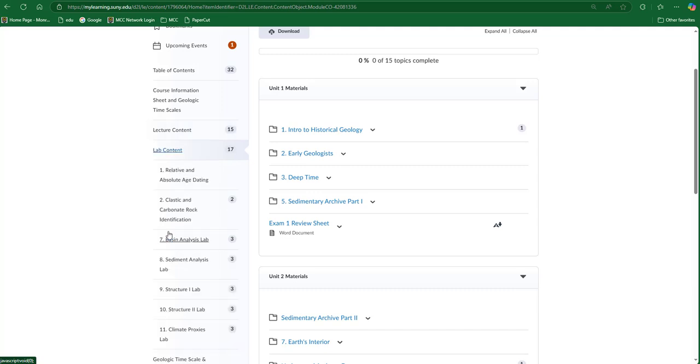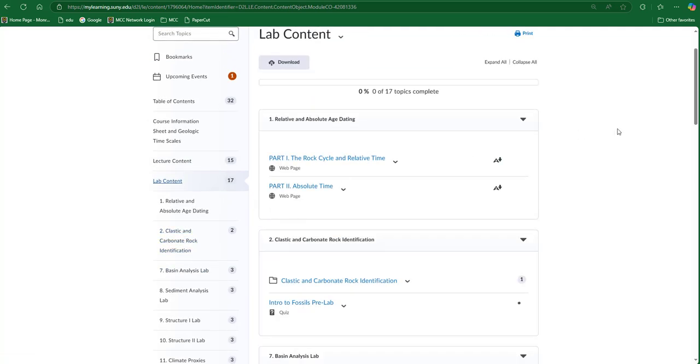And then on Monday afternoons, we will meet for lab. You'll see that some of these topics look a little familiar, and that's because we're starting with what we knew in GEO 101. We're remembering those concepts, and then we're building on them in historical geology. So the rock cycle, definitely something we talked about a lot in 101. Relative time: which one of these rocks is oldest, which one is youngest. And then we'll be doing some age dating calculations using a fun little formula to figure out the age that different events occurred in geologic time.